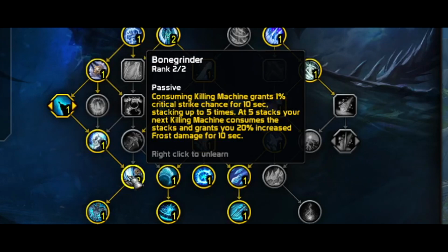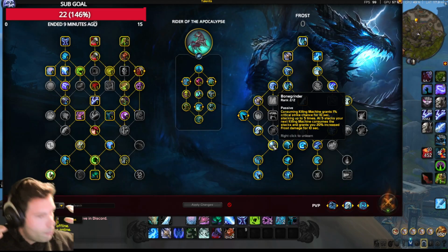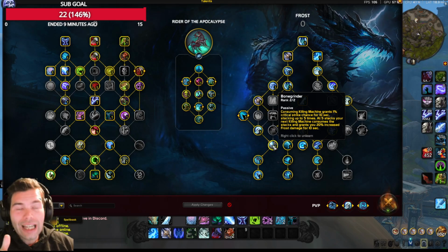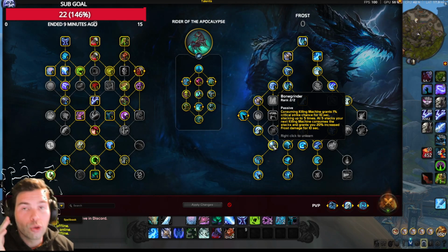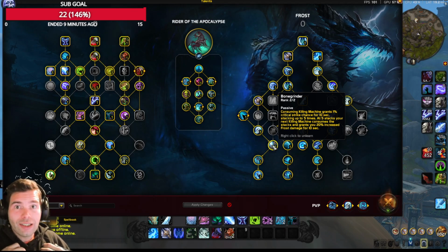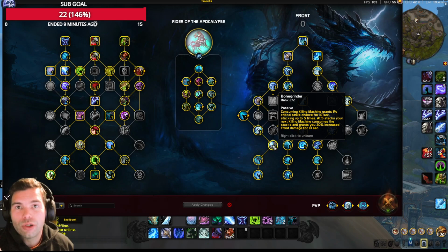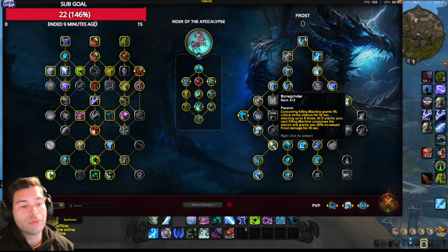We're playing with Bonegrinder. Consuming Killing Machine grants 1% critical strike chance for 10 seconds, stacking up to 5 times. At 5 stacks, your next Killing Machine consumes the stacks and grants you 20% increased frost damage for 10 seconds. So it's just adding more multipliers, and your damage is going to go through the roof. I'm not a good Frost Death Knight, and you saw how much damage I was able to pull off. Just imagine if you are a good Frost Death Knight. It's going to be nuts, guys.